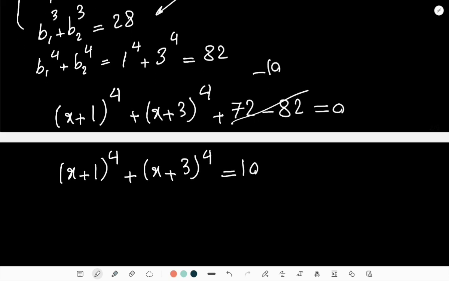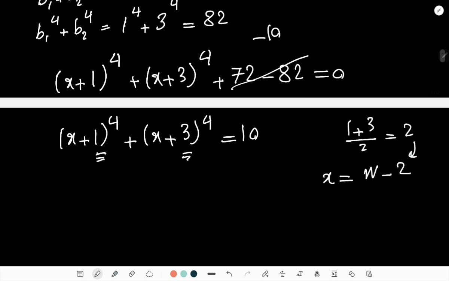Whenever I have an equation of order 4 in this form, there is a beautiful trick. The trick is you take the average of these two numbers here, which is basically (1+3)/2 = 2. Then you do a beautiful change of variables, and that is you take x = w - 2. Okay, and this 2 basically comes from here, the average of those two numbers. And if I just replace x with that variable, then I get (w-2+1)^4, which is basically (w-1)^4, plus (w-2+3)^4, which is (w+1)^4 = 10. And I guess you know why I took the average, because now there are certain terms when I expand these two quartic expressions—there are certain terms which cancel out each other.